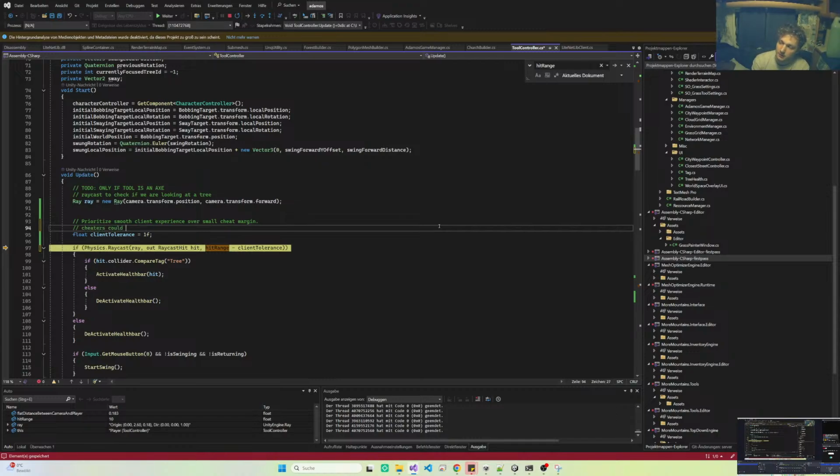Cheaters could add 1 meter to their hit range, but this way we avoid any desyncs.